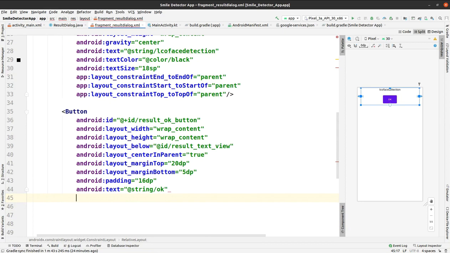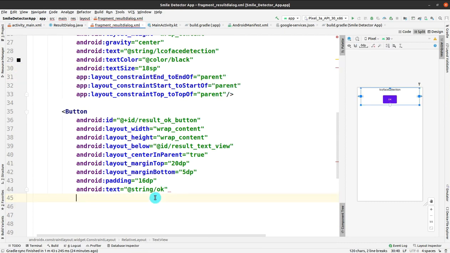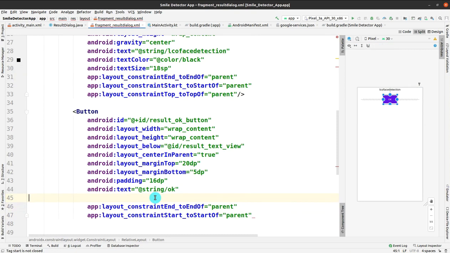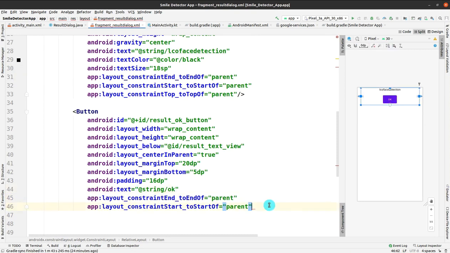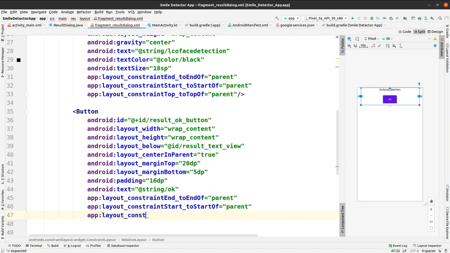After that, the button will contain these properties, so let me copy it and paste it here. Okay, and then one more property, but it is not in the suggestion list, so let me add it by custom.